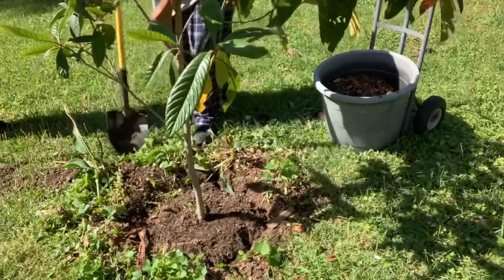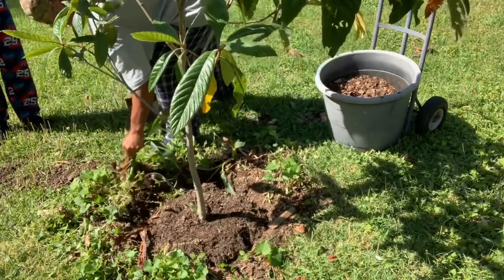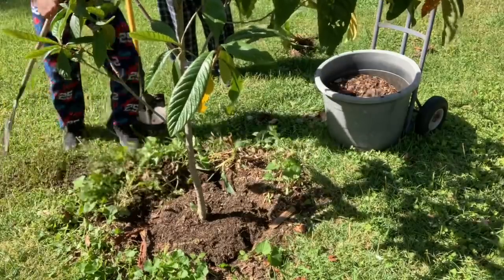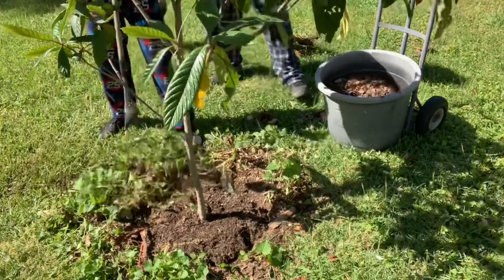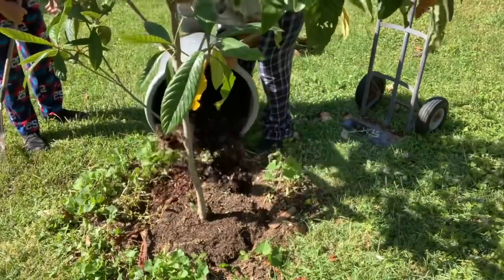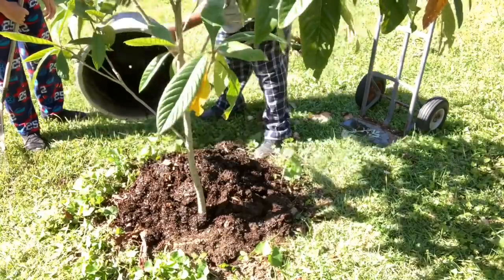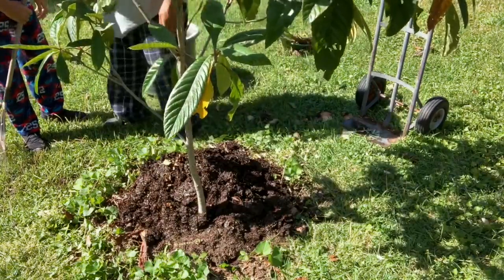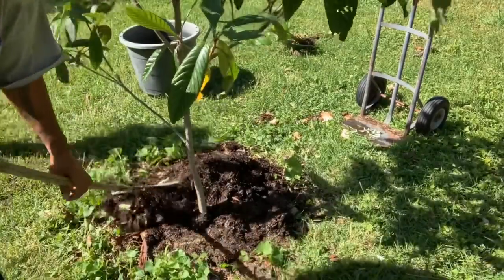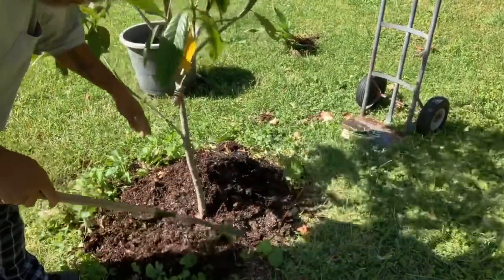Okay, rake that into the hole. Rake that down in there. Okay, hold on. A little compost. Look at all them big juicy worms. This is all the stuff from my leaves and old potted plants that didn't make it and stuff.